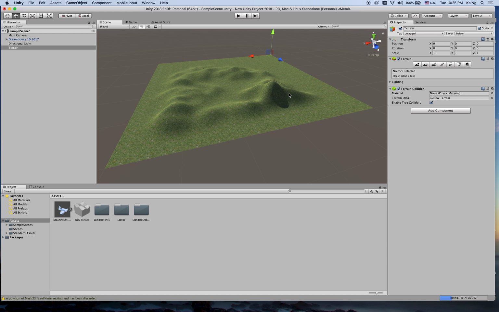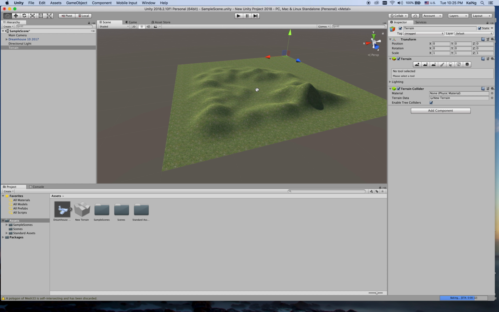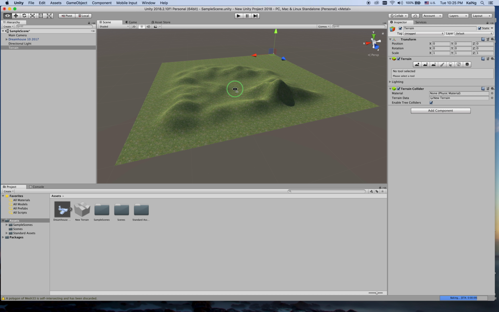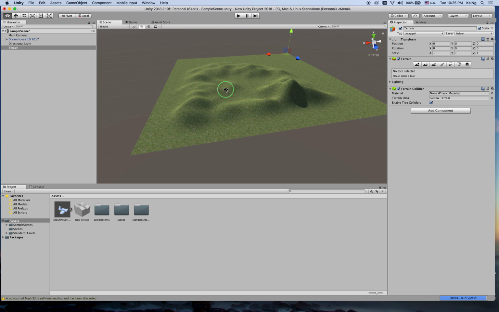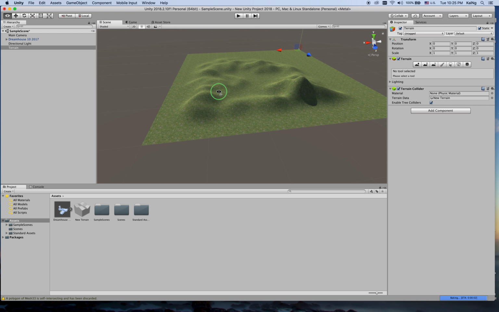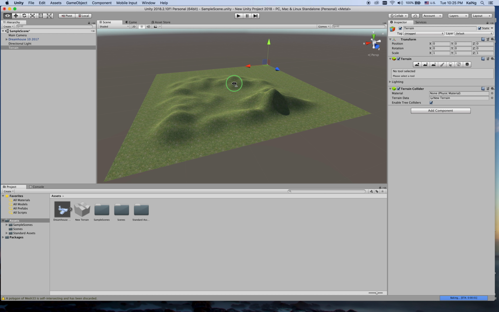If you click the middle mouse button, you have a hand, and you can move around. If you click on the right side, you can see that there's an eye, and you can rotate and pivot around to see.